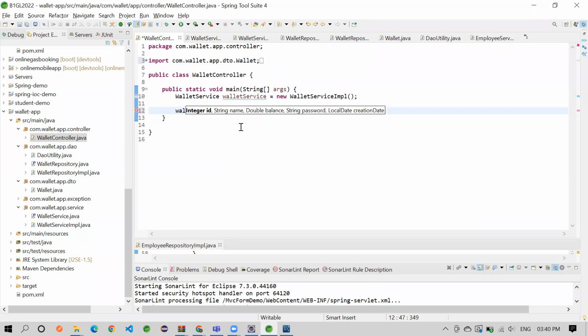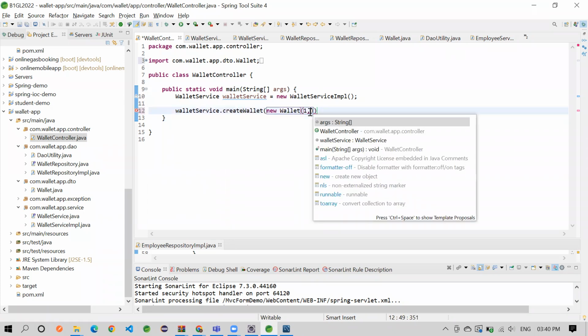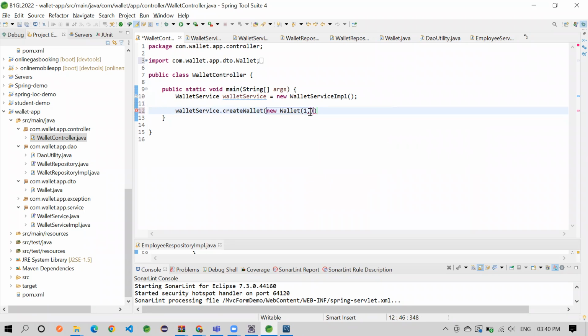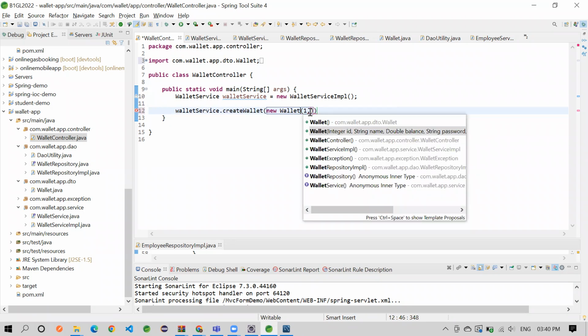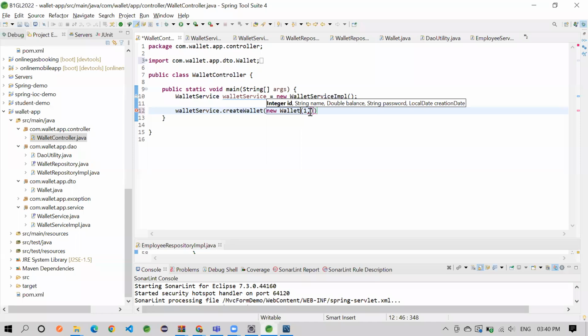Let me give the ID, some ID equal to 1. One second, guys.